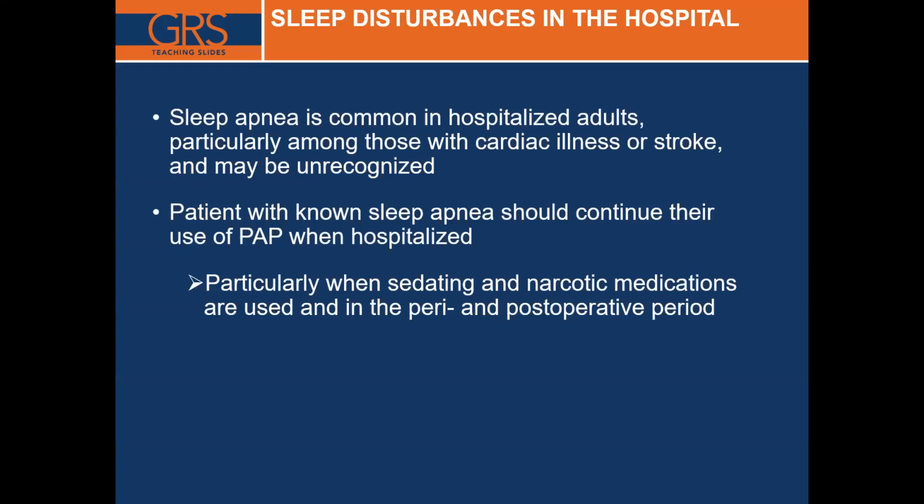Okay. Sleep apnea is common in hospitalized adults, particularly in those who have cardiac illnesses, history of stroke. Elderly patients who are hospitalized should have their sleep apnea machines with them or have some form of positive airway pressure when they're hospitalized, especially if they're going to be given some form of sedating medicine or if they're post-operatively recovering from anesthesia, that type of thing. Next slide.